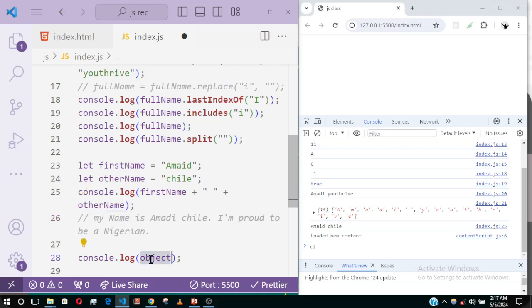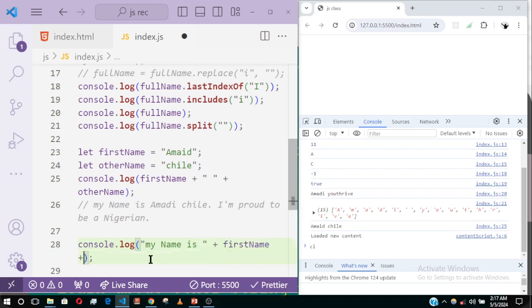I'll have a single quote or a double quote, and I will say my name is, with a space, then I'll put plus firstName, plus a space, plus otherName, plus a space and a dot, plus.